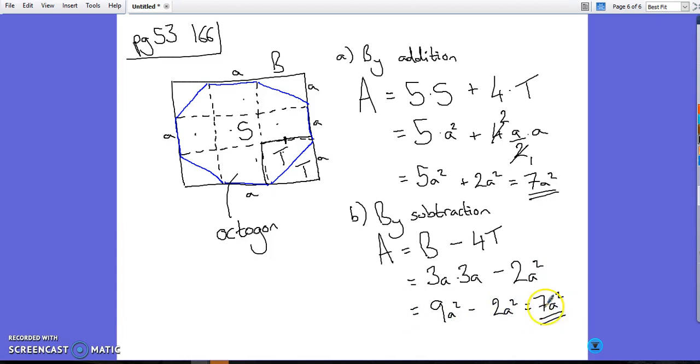And I hope you get a big feeling of satisfaction for realizing that these two are the same. It's like when you've been clearing your room and it's suddenly then really tidy and everything's where it should be. It's that feeling of, yep, I've done it, it works, and therefore I must be correct. Hopefully you're enjoying that feeling of satisfaction now, and maybe even more so if you manage to do the whole question by yourself.